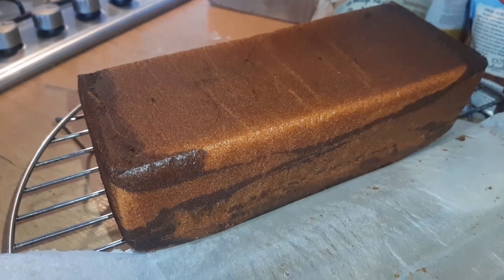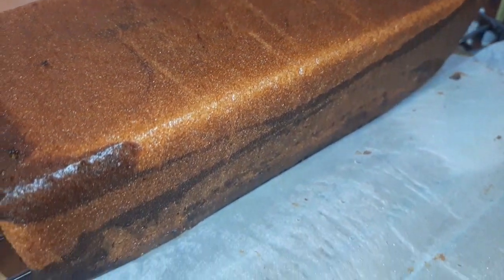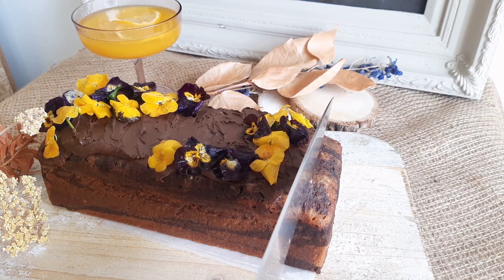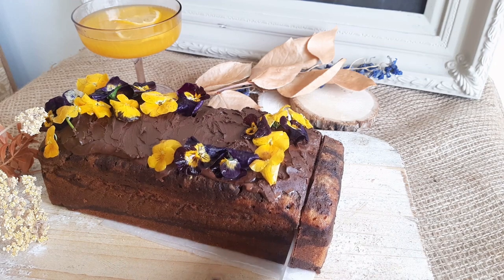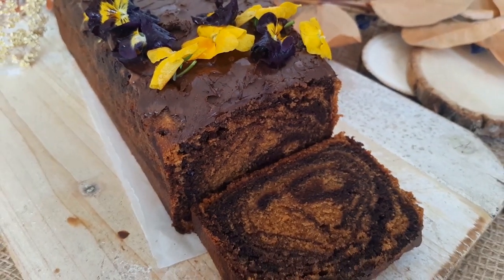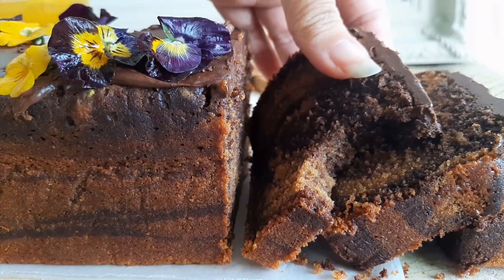That's out and done and baked beautifully. Unmold it and allow it to cool on a wire rack. You can see how easily it cuts through — the cake has a beautiful crumb. It was so moist and so delicious. You really have to try it. I hope you enjoyed watching this video. Until next time!